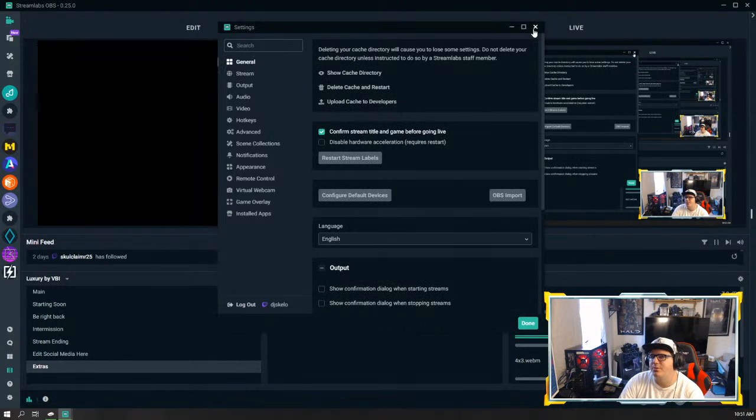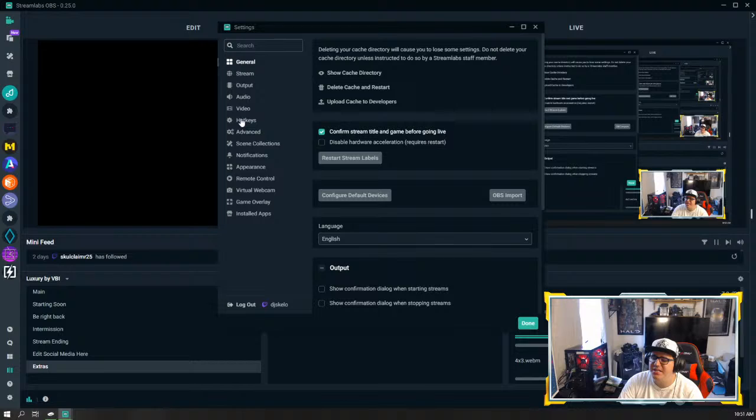So this is what happens when you have Streamlabs OBS and you forget to actually check that everything is put together. Now, sometimes you actually have to do that too. Go into each one of these settings. Not all of them are the same. You don't have to do it, but the biggest ones that you want to make sure that you have are your video, audio, output, and your streams. These are the main big ones.